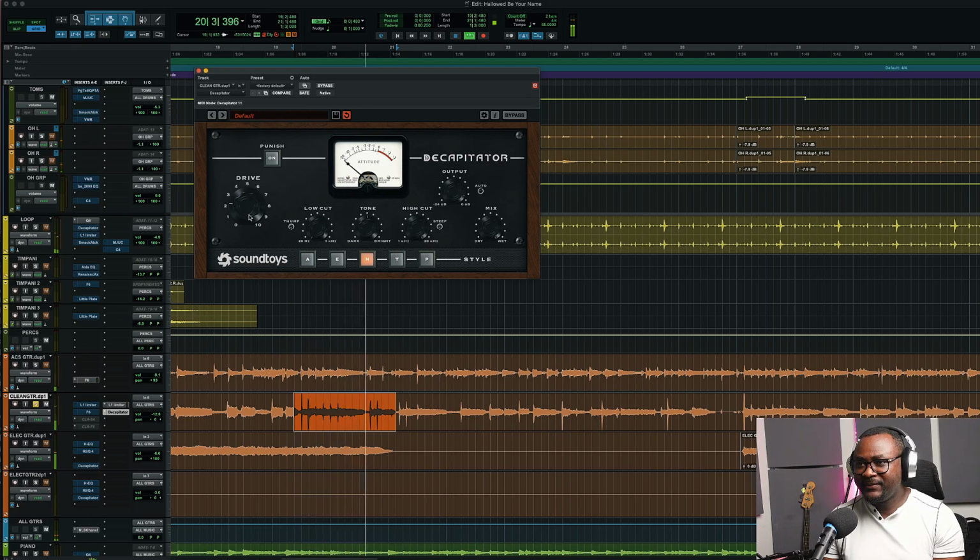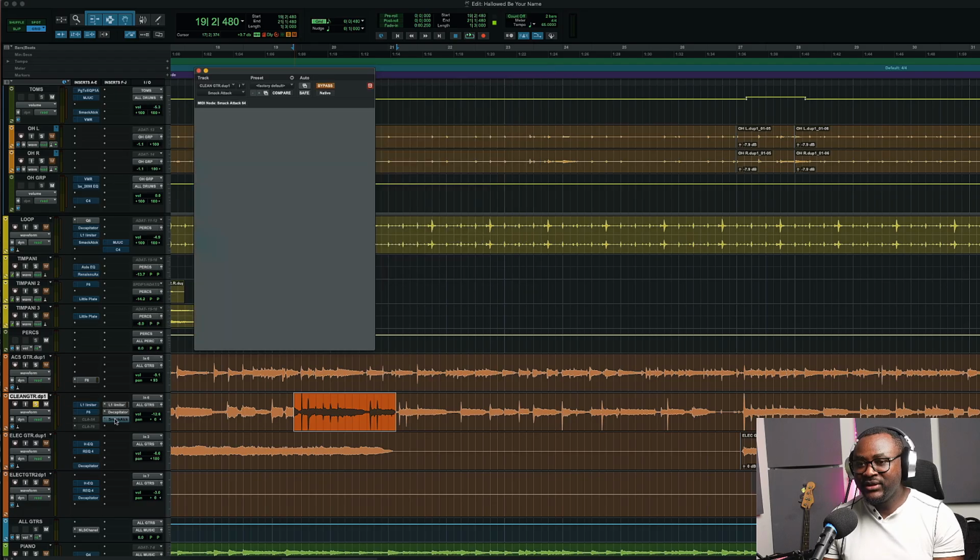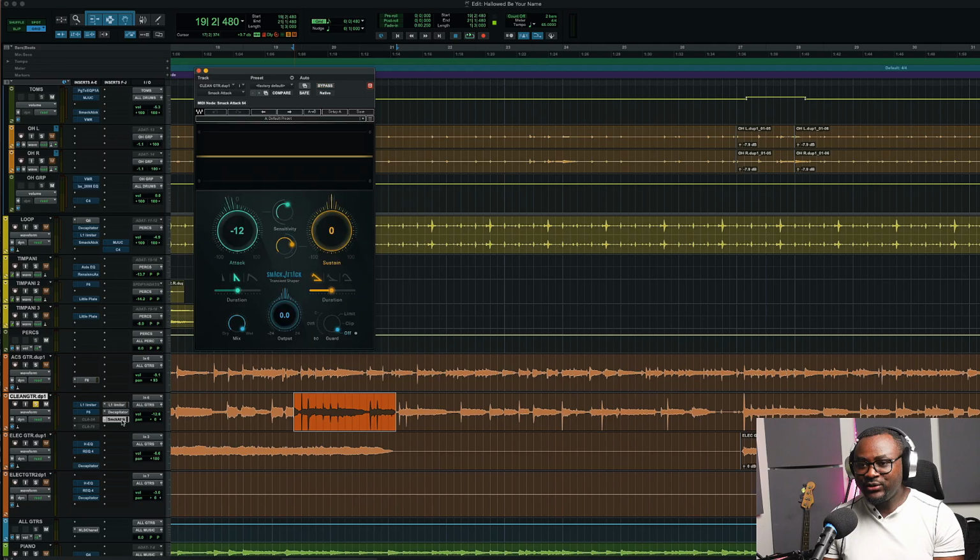Just using a little bit of it. Let's bypass both. It's okay, bring it in. Controlled now. Well controlled. We can go maybe extreme again. I don't think that a transient shaper will be needed here as well, but we can try that. Let's set it to default and dial it in.